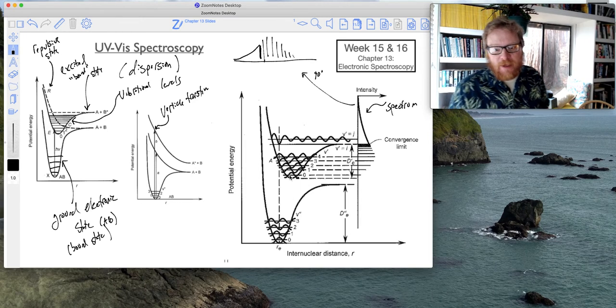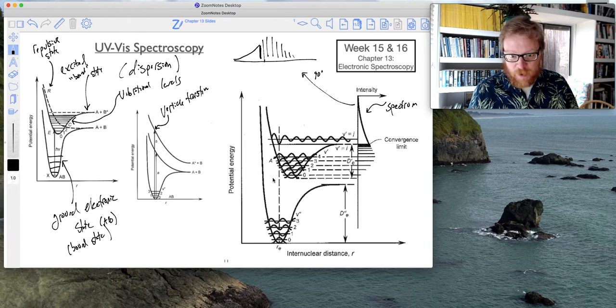And so if you think about this now in this picture here, once again, we've got the ground electronic state and an upper lying excited state, okay? So I'm going to note this as for our fictitious molecule, right? I'm going to use that X terminology, noting that this is the ground state.